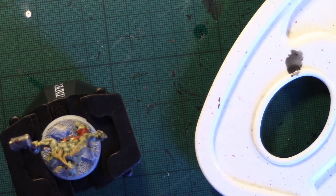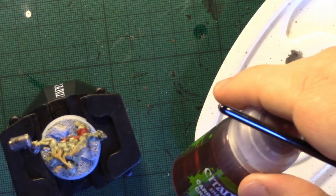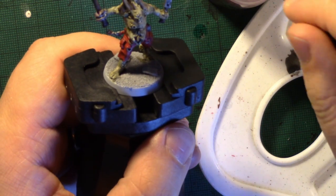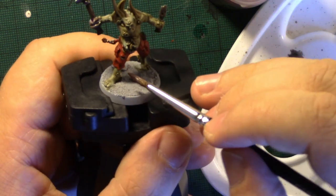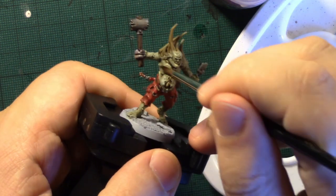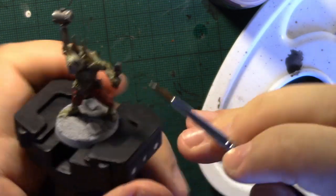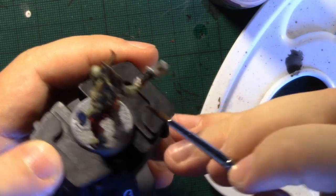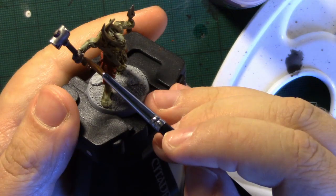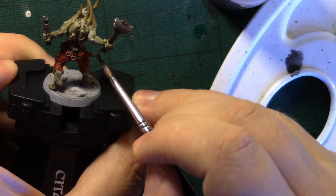So a little bit of Druki Violet, and then I'm going to do exactly the same thing with some Caribou Crimson. So again, picking out some areas just to add a little bit of different colour to them, and throwing a bit on the tentacles. Again, to give the tentacles some different colouring. I'm also going to apply a little Caribou Crimson to the fly pendant.